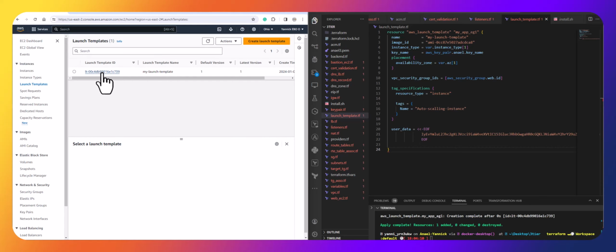Now we have one launch template and we call it my launch template, this one. And the latest version is 1. We just created it, right? So the next thing we need to do is to create an auto-scaling group.